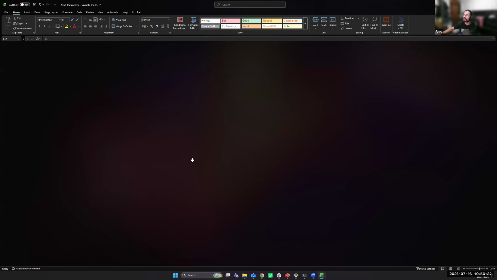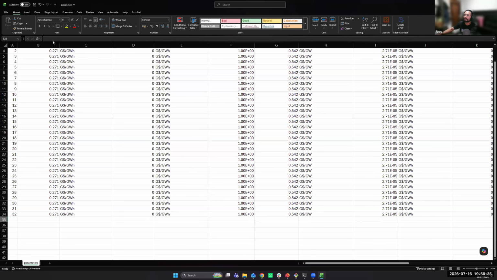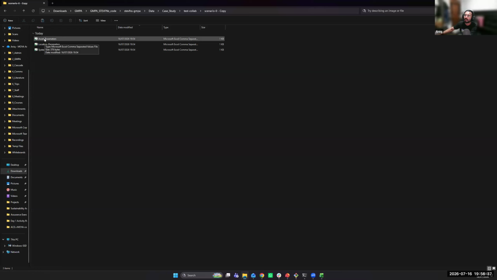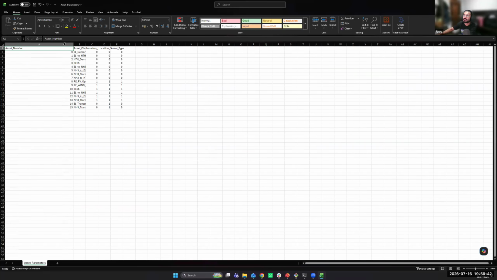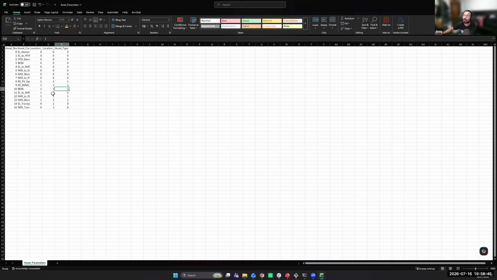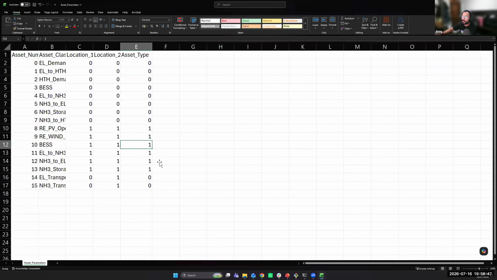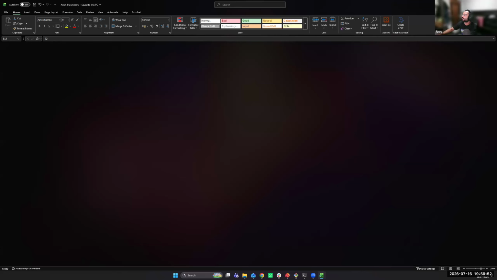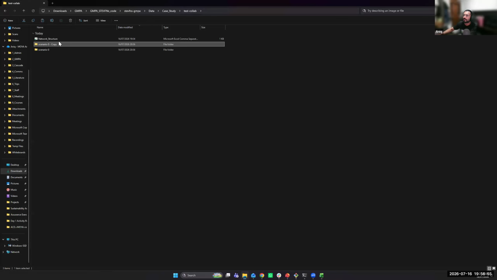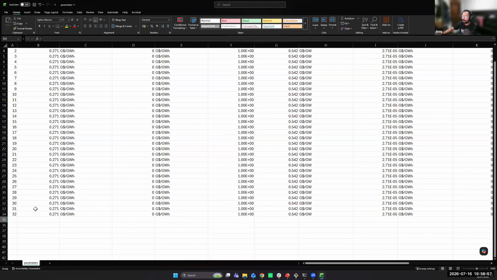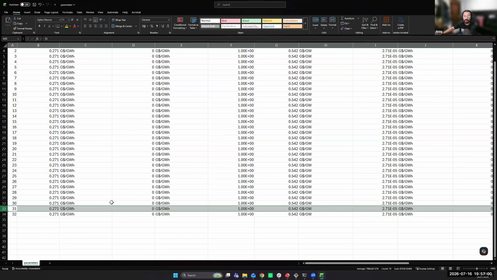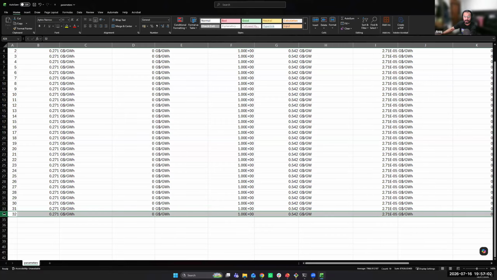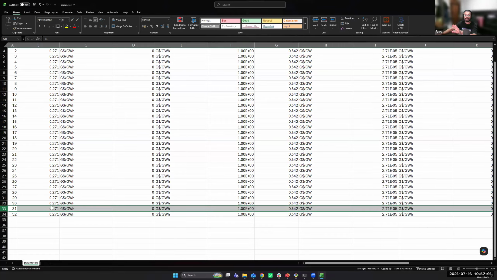Then the new scenario would be, if I go back, this is my other scenario, scenario number 2. I go here, I can go to these assets, and the type that I'm looking for now would be the battery, but this one will be 32. Okay, so now scenario number 1 and scenario number 2 point towards two different batteries. Scenario number 1 points towards battery number 1. Scenario number 2 points towards here. Now, battery number 1 is the original data that we gathered from IRENA or wherever.